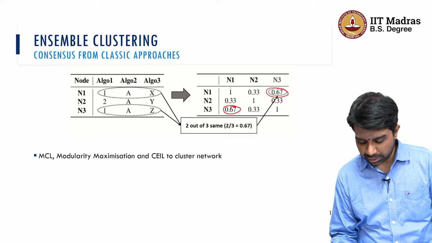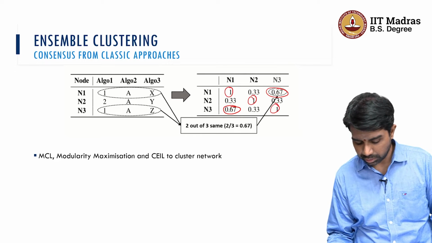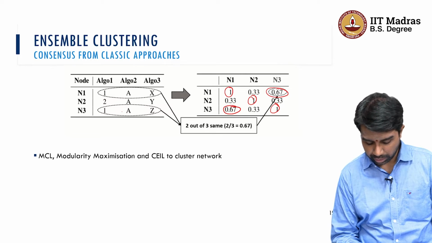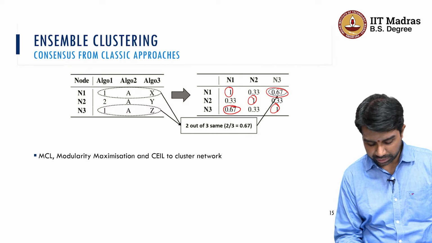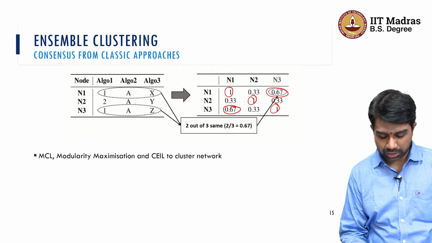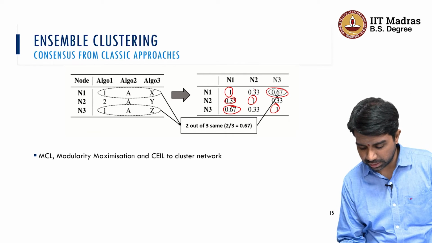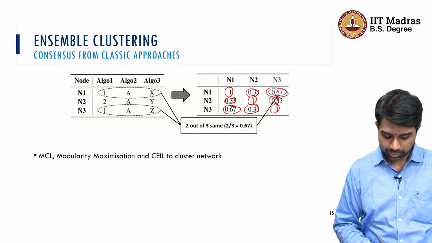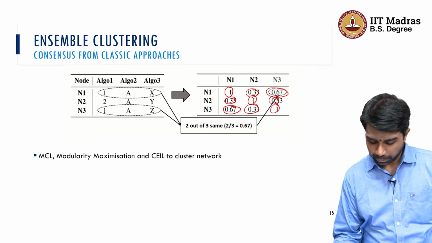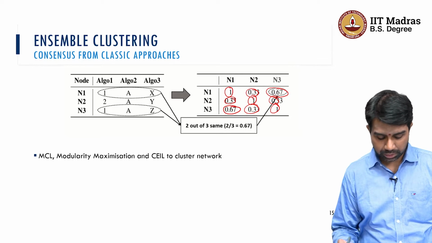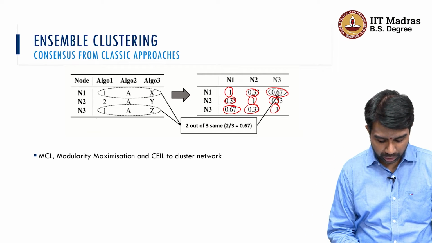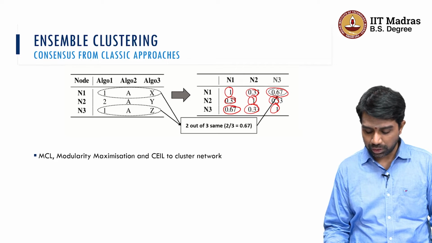And obviously the diagonal is going to be the same because it is the similarity of a vector with itself. So it's 1ax versus 1ax. Here this is going to be 1ax versus 2ay, and that's going to have a similarity of just 33%. So for either N1 versus N2 or N2 versus N1, that's going to be the similarity. And similarly for 2ay and 1az, you again have a similarity of 1 by 3.